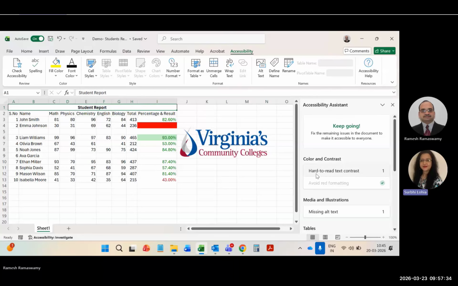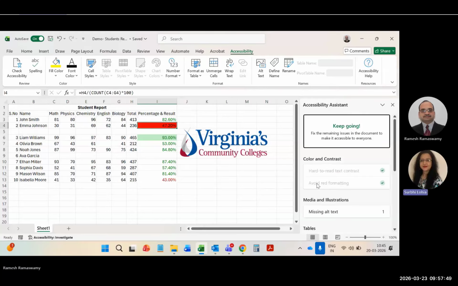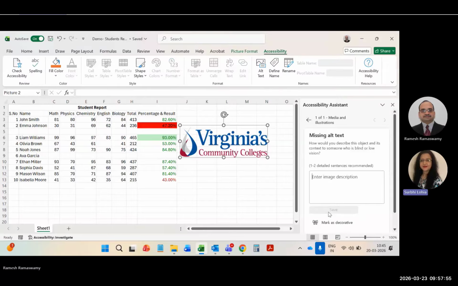One is related to the contrast and one is the text alternative. Now, we can go ahead and fix the contrast issue here in the pop-up itself. Regarding the alternative text, if you click on the option that it shows, in this pop-up, we have two options. Either we can give a name that we want the screen readers to identify.